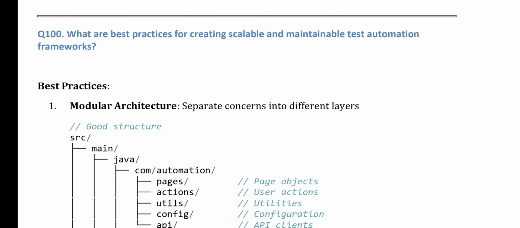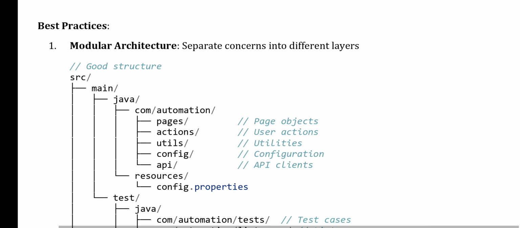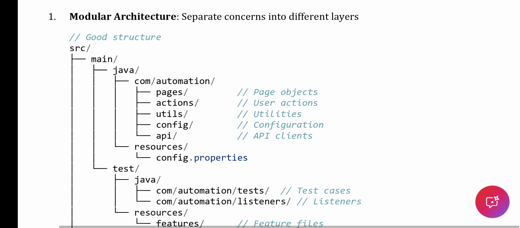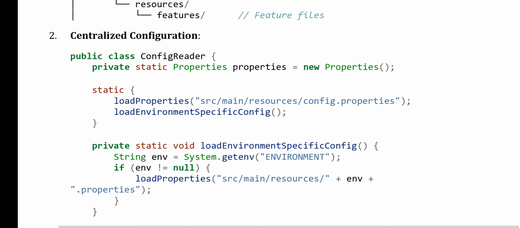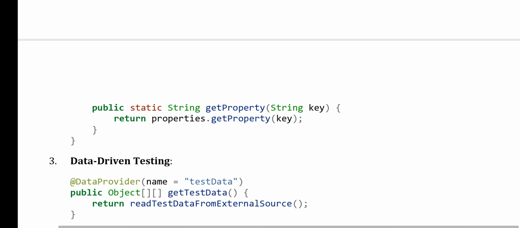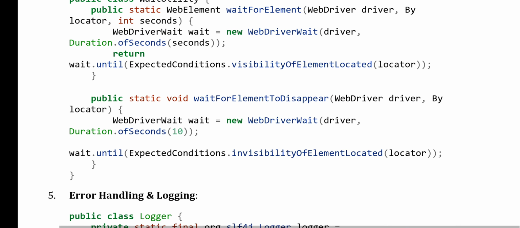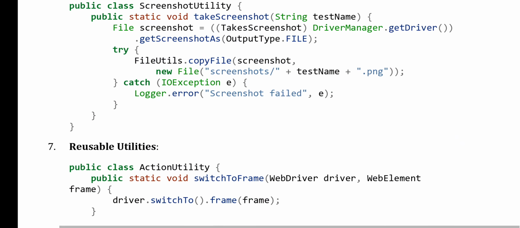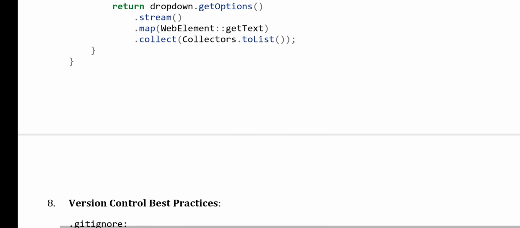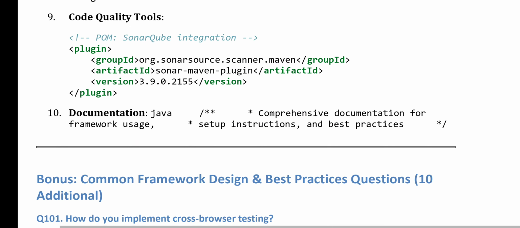What are the best practices for creating scalable and maintainable test automation framework? Okay, so you can see the code structure, right? Like this it should be, and it is followed in most of the organizations. Okay, and what are the different types of components and best practices that we need to follow? I have included everything, so please do check out.